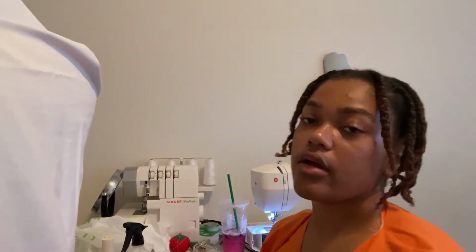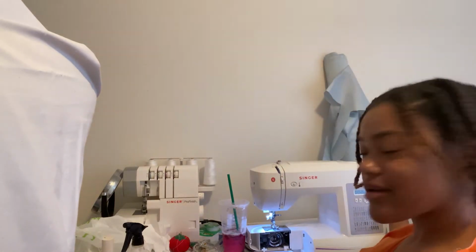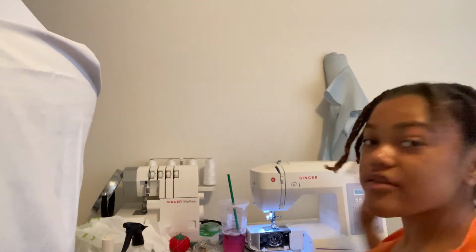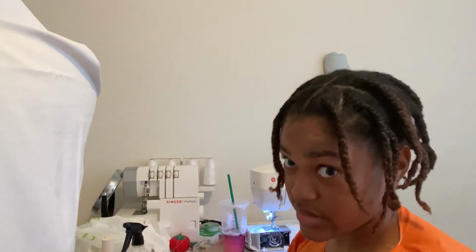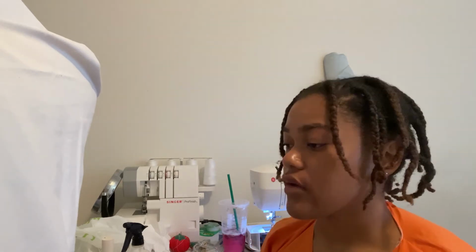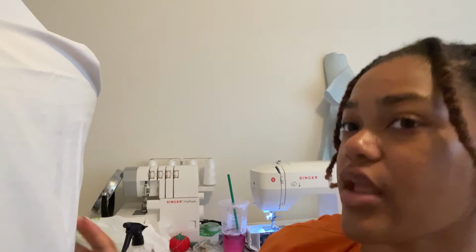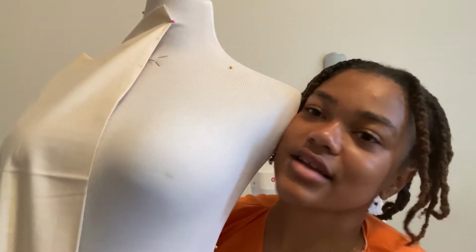Alright, so I just finished servicing the sewing machine and it is running smoothly now. After putting a new needle in and tightening everything up, it's not hitting the presser foot anymore. So we'll see while we sew if I actually have to take it to the shop, but I can move on. So it's time to start drafting another pattern.